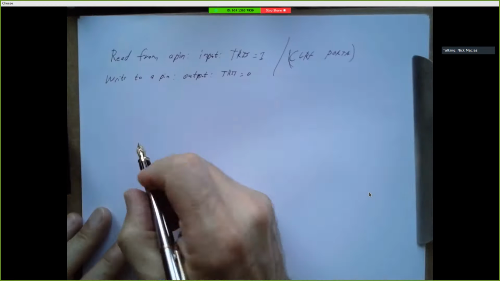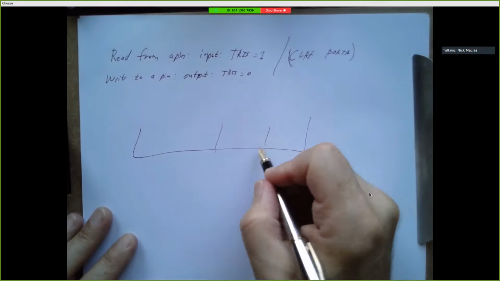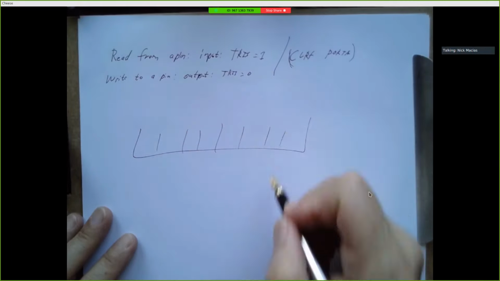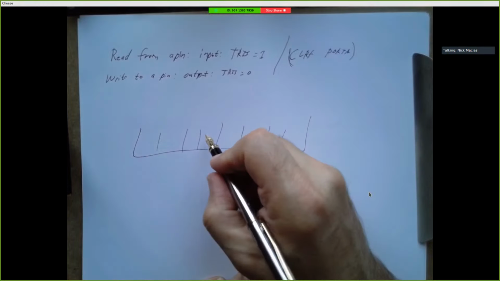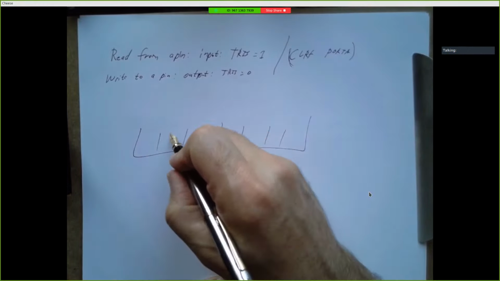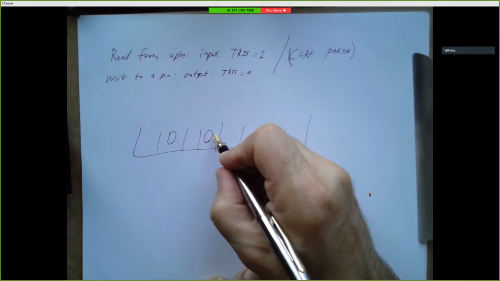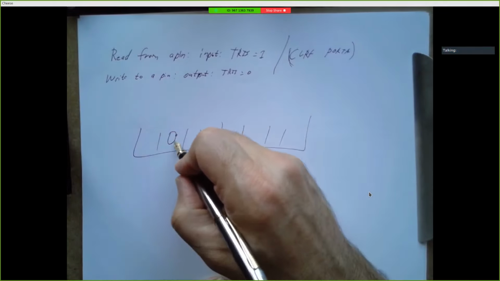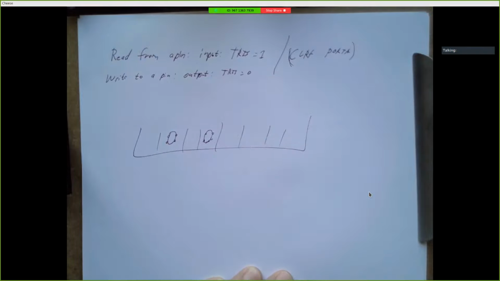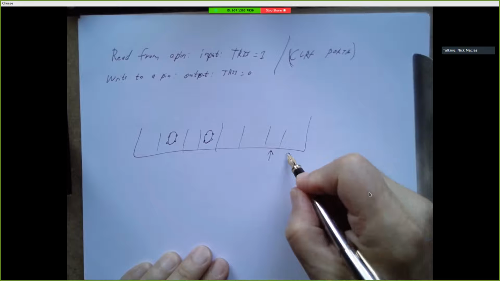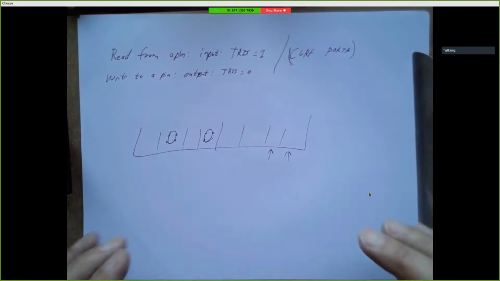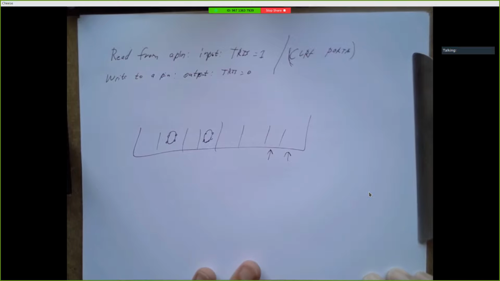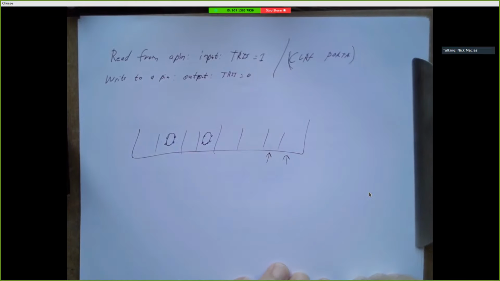Suppose you have a parking lot. Remember when we used to drive places in cars? We have a parking lot. There's 8 parking spots. And there might be a car present in one of these, and there might be a car present over here, and there might not be a car in the other spots. That's either a bug or a car. And suppose you want to know, are these 2 spots empty? Because you want to know if somebody is home, and this is the parking spot for the 2 people who live there. So you want to know, are these 2 spots empty?